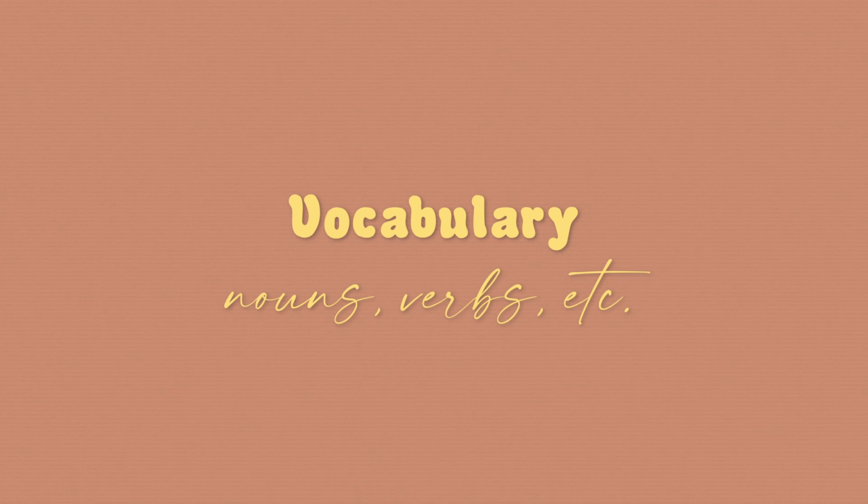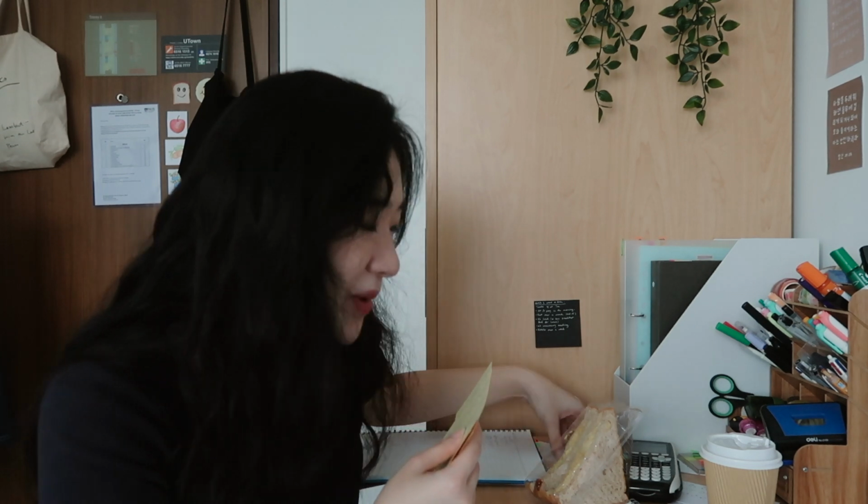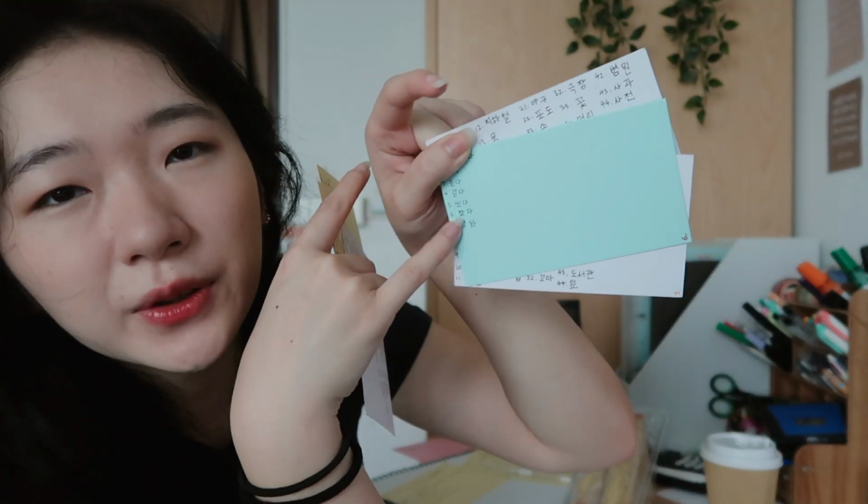But after Korean alphabets, that leads me to vocabulary, like the nouns, the verbs, and from there I'll talk more about sentence structure and grammar. But in terms of vocab, I just want to talk a bit about the LAK1201 module. So it is week 5, but let me just show you the flashcards and the number of words that we have to memorize already. Here are all the flashcards. 1, 2, 3, 4, 5, 6. Okay, to be fair, this one is still relatively blank, but there are a few words here.